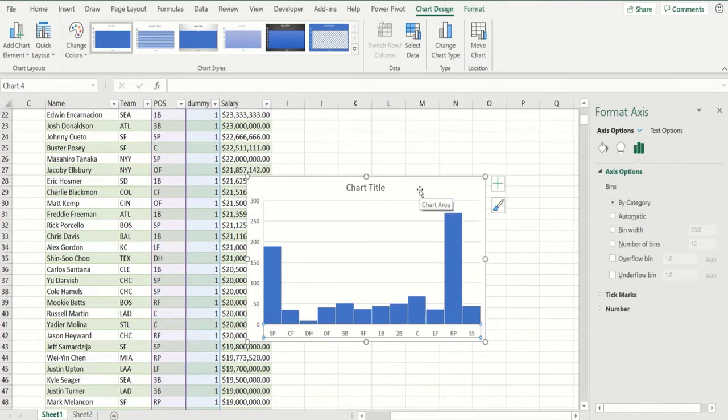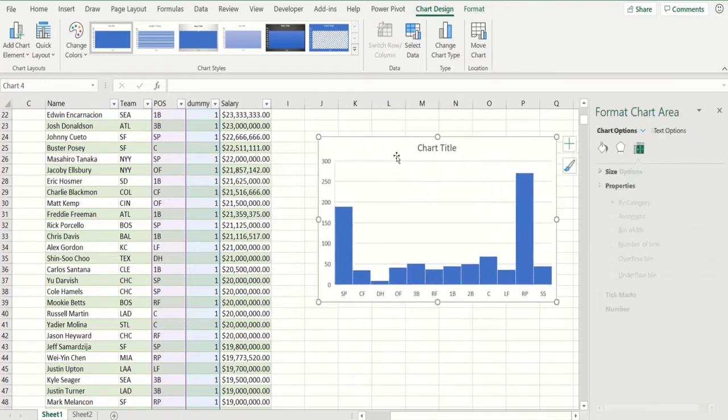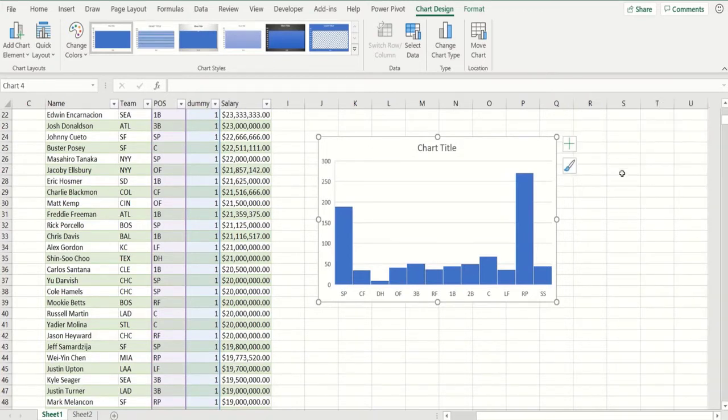So by putting ones there, if we sum up the ones for starting pitcher, we get how many starting pitchers. So that's position count. Which is cool, because I didn't really know you could do that till recently.